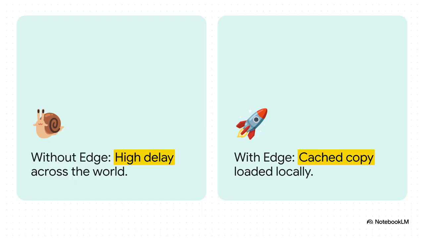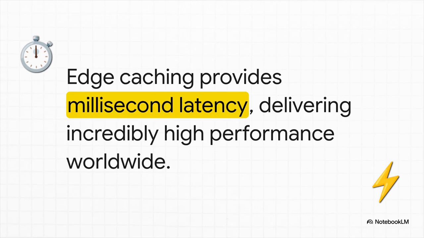Think about it like this. Imagine your main application is hosted all the way back in that Singapore region, but a user tries to log in from Brazil. Without the edge, that request has to physically travel all the way across the globe and back, creating a massive, super annoying delay. But with an edge location, the content is served almost instantly from a local cached copy right there in South America. This highly intelligent network mapping and routing mechanism provides single-digit millisecond latency. Single digits. By keeping the data geographically near the people who are actually requesting it, you drastically lower the delay, you optimize your costs, and you hugely improve the overall performance for anyone, anywhere in the world.